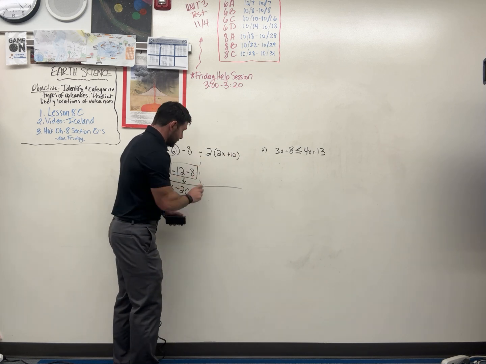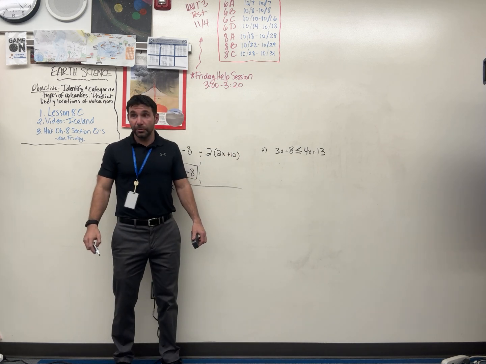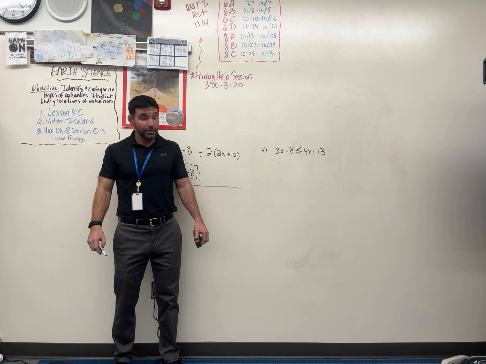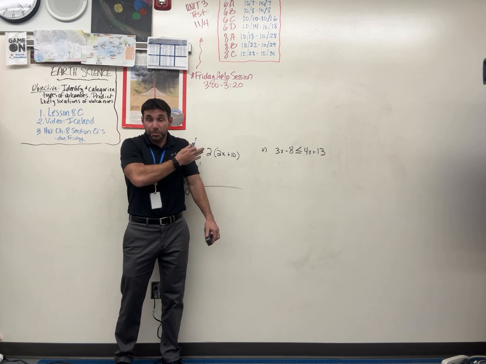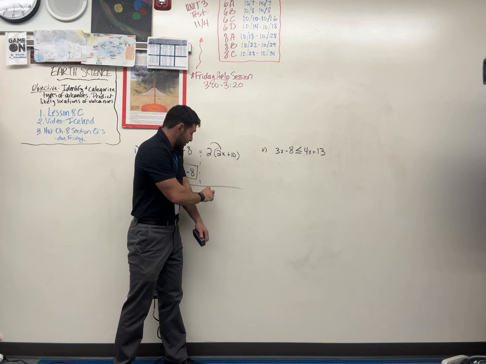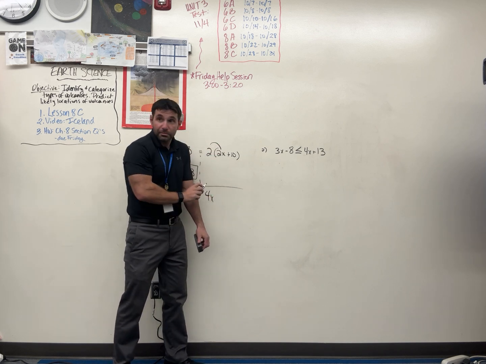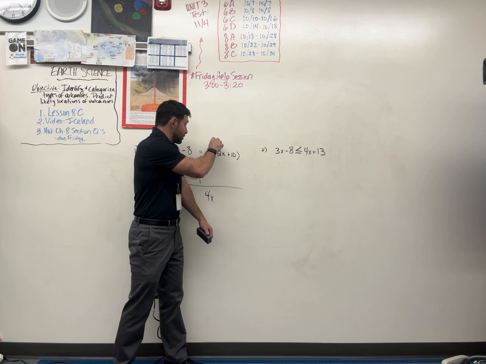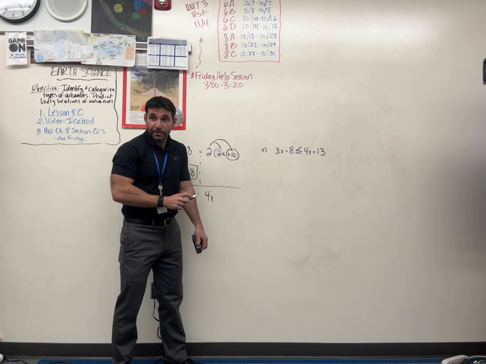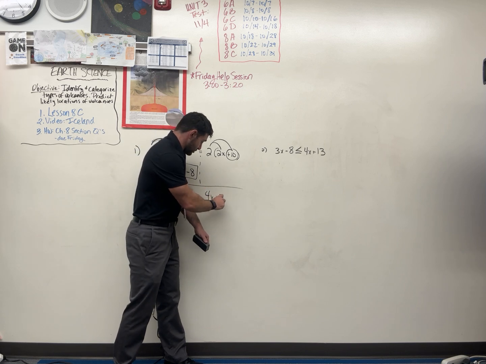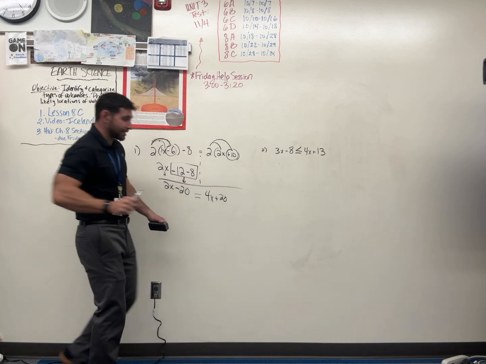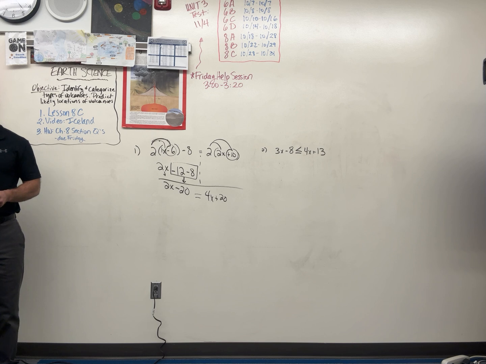So now, I'm covering this part up. Still with me? So we're going to do the same thing. This is another expression over here. We have to distribute. 2 times 2x is 4x. Good there? 2 multiplied by a positive 10 is? 20. Yeah, positive 20. That's how I got to that step. Does that help? Okay, cool.